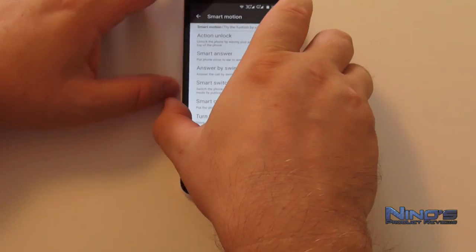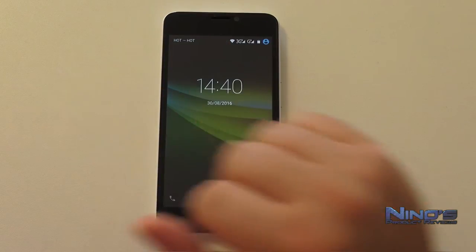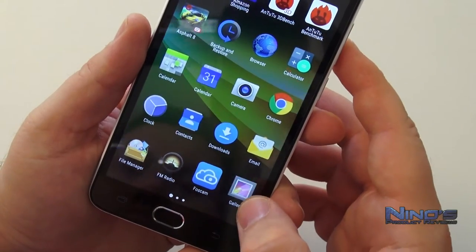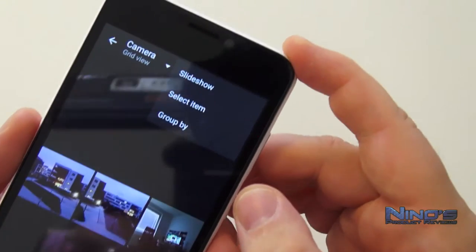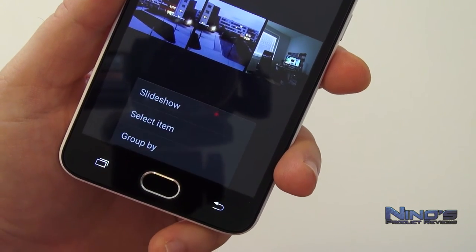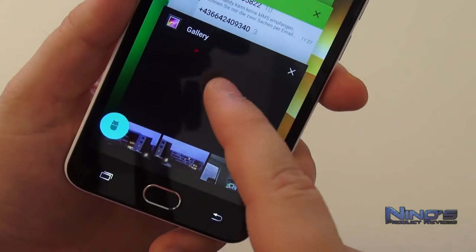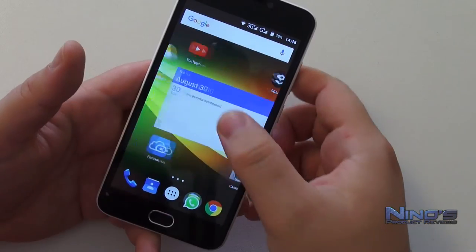We also have Action Unlock with different actions that have different effects on the phone. In this case I've set it to unlock with just a swipe of the hand — note that this won't wake the phone, it will just unlock it if it's already awake but locked. There are navigation options up top, and the bottom-left button shows options rather than the app drawer. You need to hold the home button to see all applications — I don't mind this at all. The glowing touch-sensitive buttons are very nice.